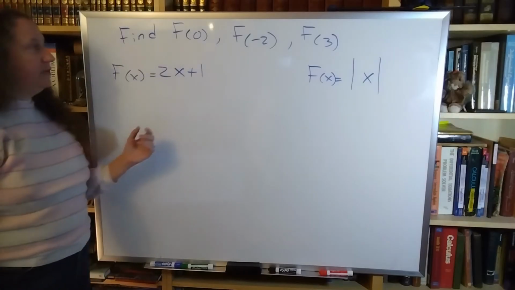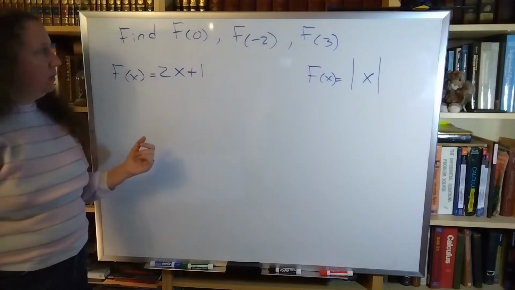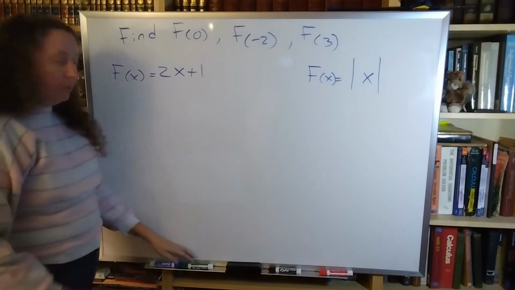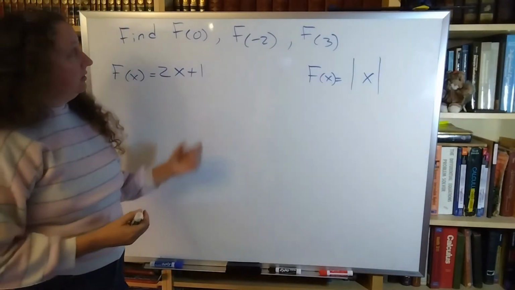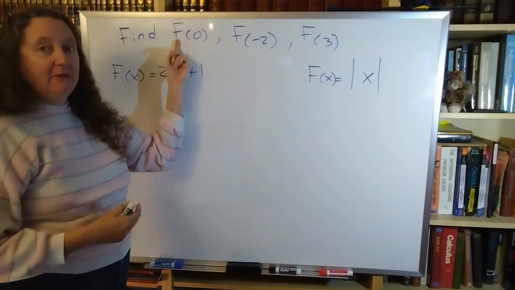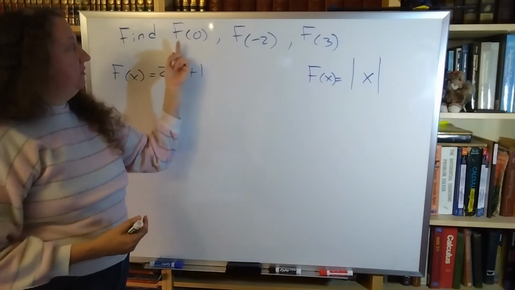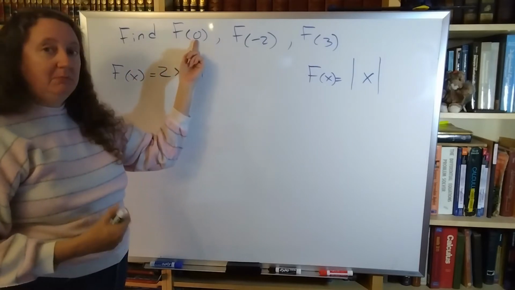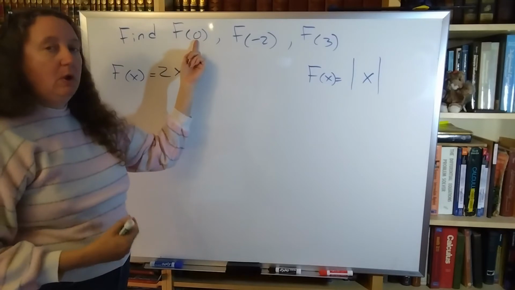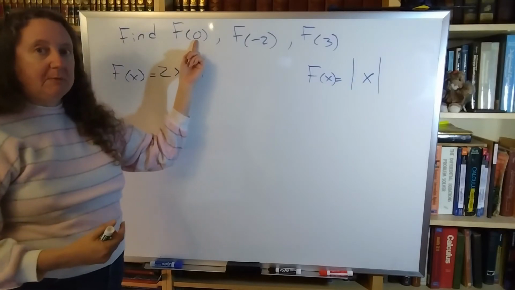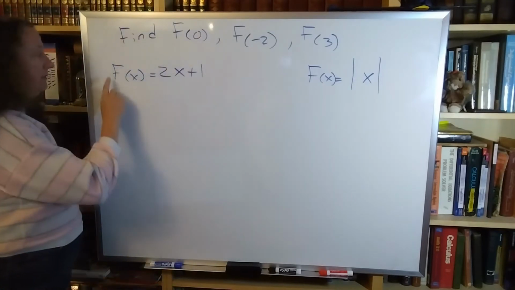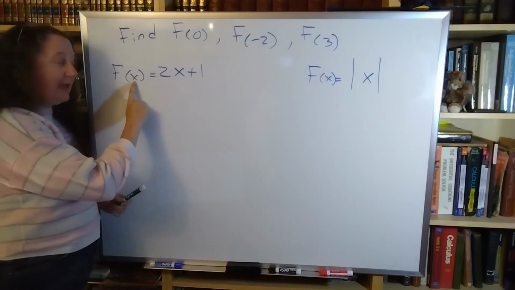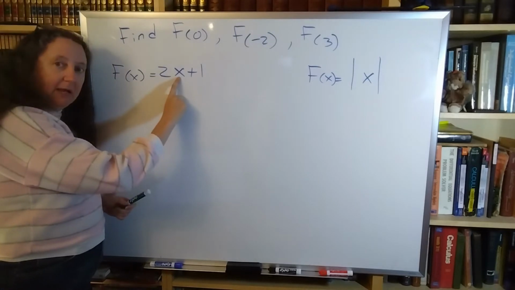Finding the values for equations given in function notation. One of the first things you need to remember is that f(0) does not mean f times 0. This means find the function f, then replace your input variable, your independent variable, with the number 0 and work the problem out. So I find my function f. I see that my input variable is x, so I replace my x's with 0.